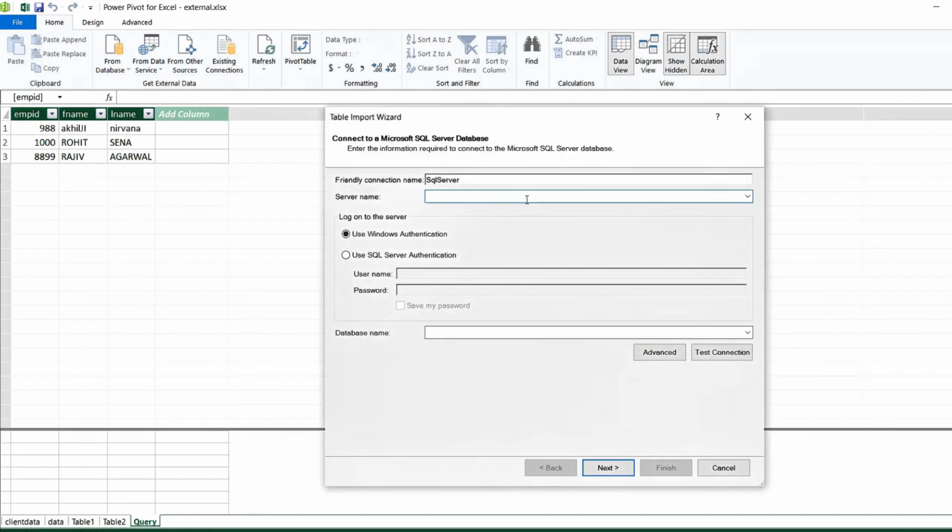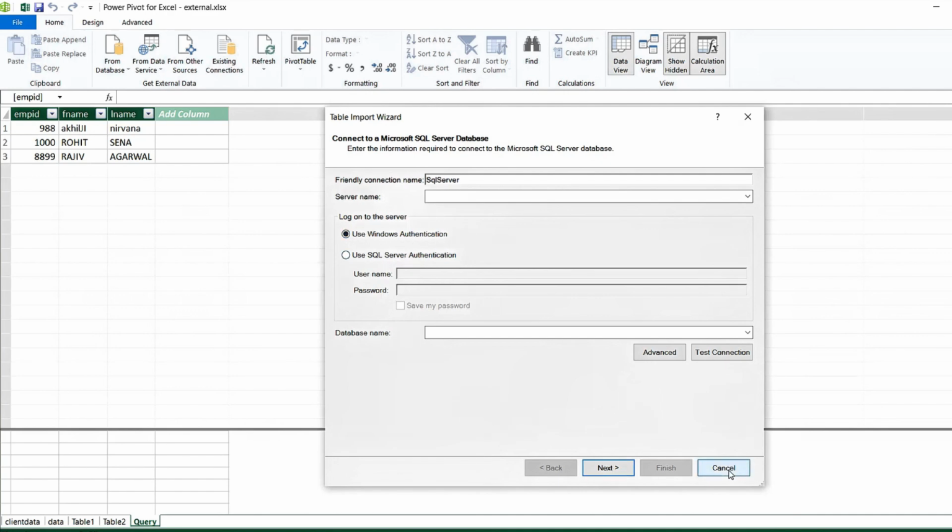Here you write the server name basically, right? Server name, and then using the SQL Server authentication or Windows authentication. Windows authentication means it's the Windows login which is going to be used. If you use SQL Server authentication, you have to provide the username and the password. Windows authentication means if you have authenticated Windows when you switch on your laptop computer, you provide your password and username. So that's basically Windows authentication, which does not require any username and password, because if you have already successfully logged in on your laptop computer, you don't need anything else. Anyways, this is a different concept.